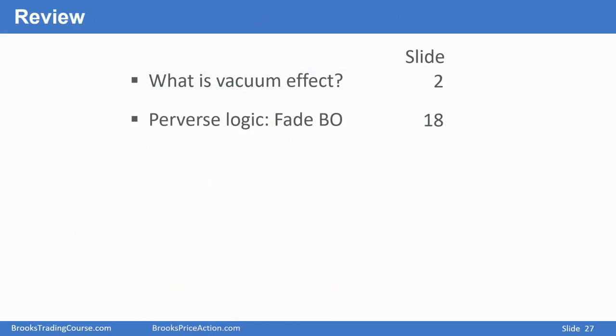I began by talking about the vacuum effect. When the market approaches support and resistance, it often accelerates, and then once it reaches the support or resistance or goes a little bit beyond it, it then reverses. And then I talked some about perverse logic, that there are some bull firms who are selling near the low of a trading range, trying to create as big a sell climax as possible, and then they buy. And then near the top, you have bear firms buying near the top, trying to make the market as overbought as possible, resulting in as dramatic a buy climax as possible, and then they sell and ride the trend down.